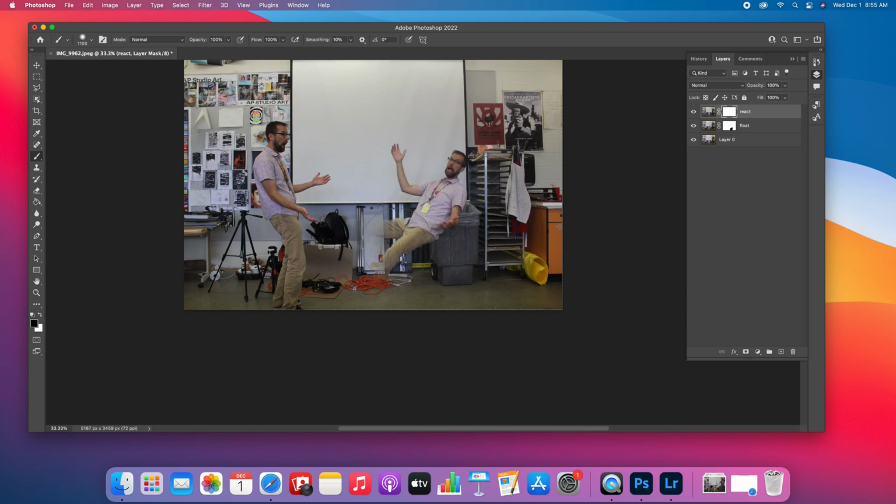There we go. And I'm just going to cut a hole right inside this here. And as I get closer to the feet, my brush, I'm going to make it smaller and smaller. Oops. And I'm just going to paint those feet in just like this. All right, and you go back and forth with black and white and make sure you get everything. You don't want that knee to be there. You got to really look carefully. And again, a good way to check it out is to toggle that backslash key just like that.